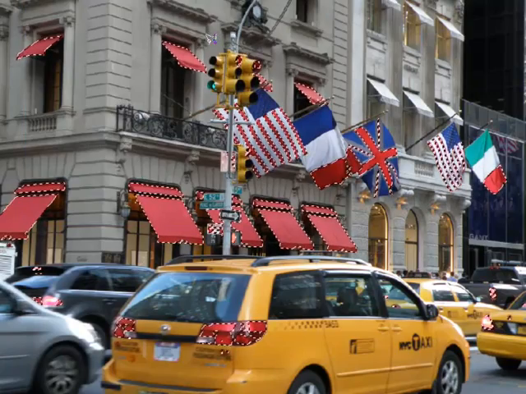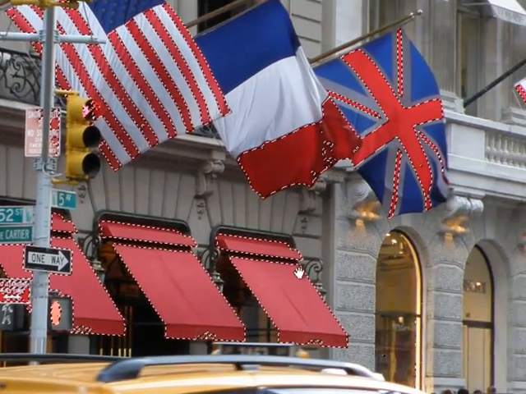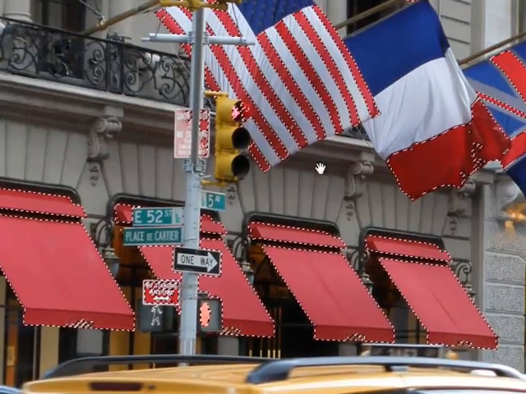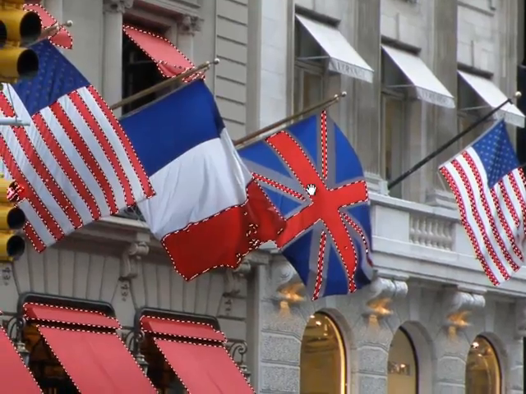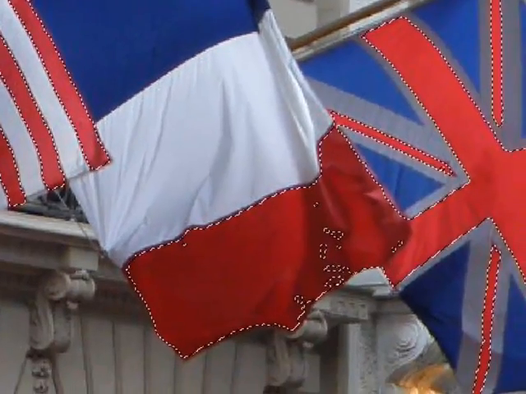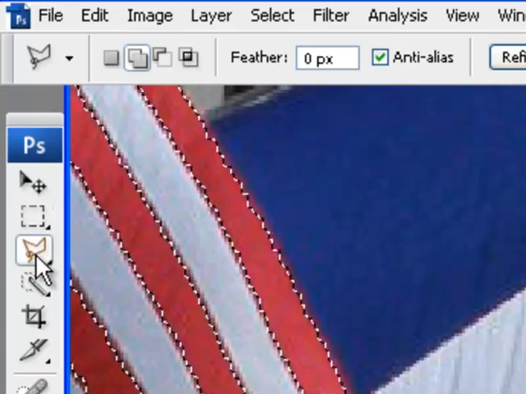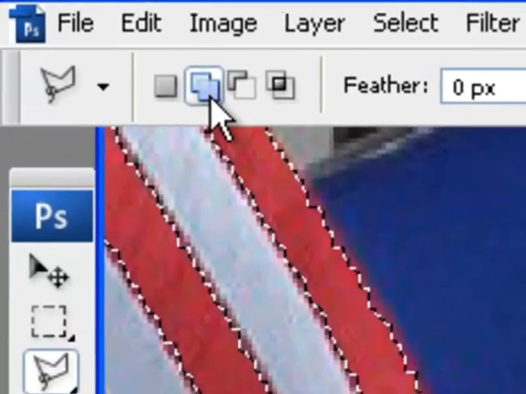Let's see how accurate a selection this is. I'm going to press actual pixels. I'm going to zoom in, and I can see that it's not perfect, but it doesn't look bad. I'm going to do two things pretty quick. What I want to do is make sure that I get all aspects of this flag right here. So I'm going to click on the polygonal lasso tool, although you could click on whichever tool is most appropriate for you. I'm going to click on Add to Selection and just create a selection around this. It's not perfect, but it looks decent.